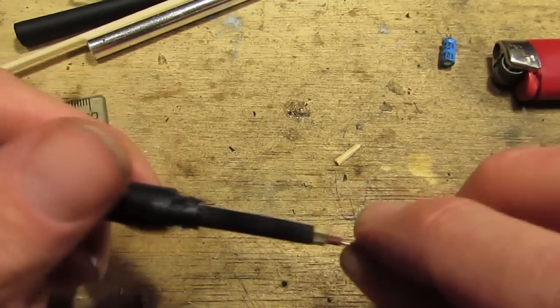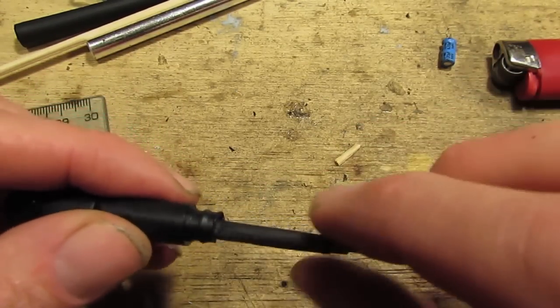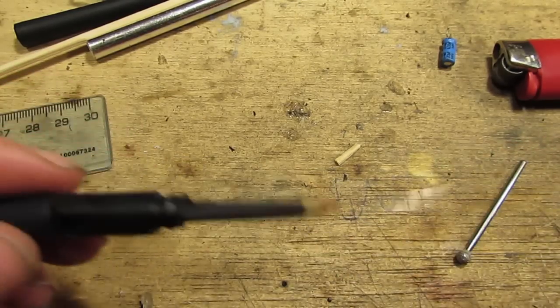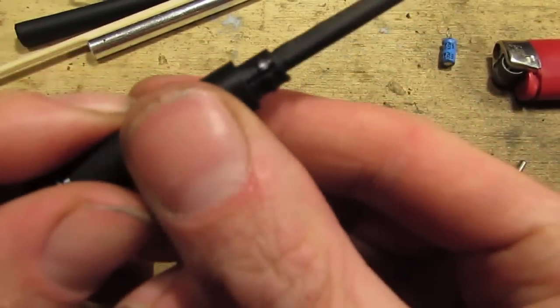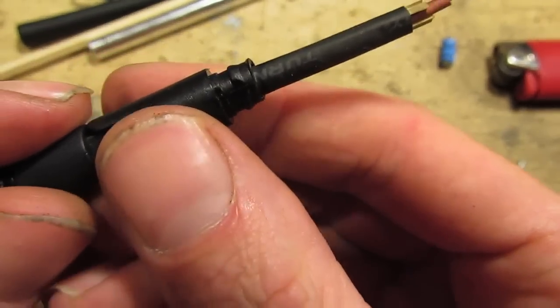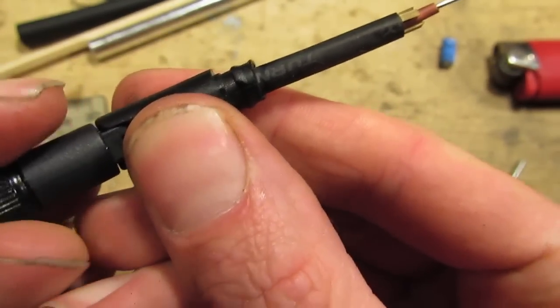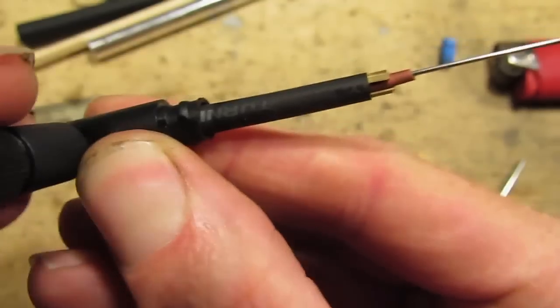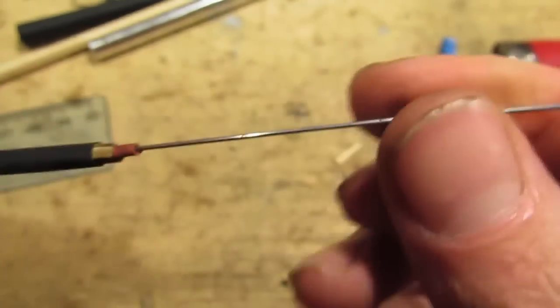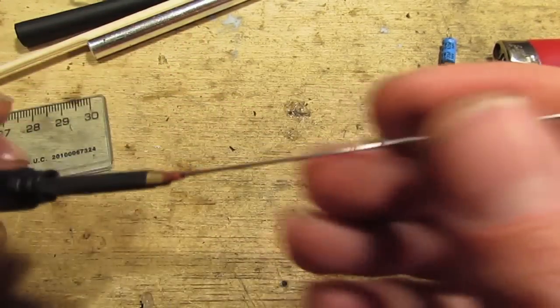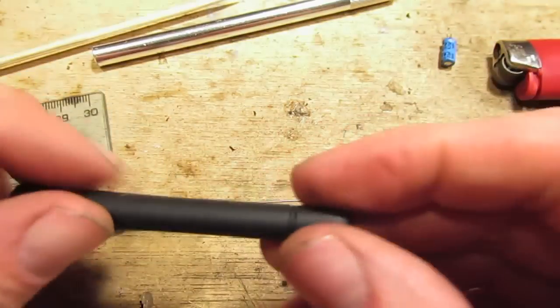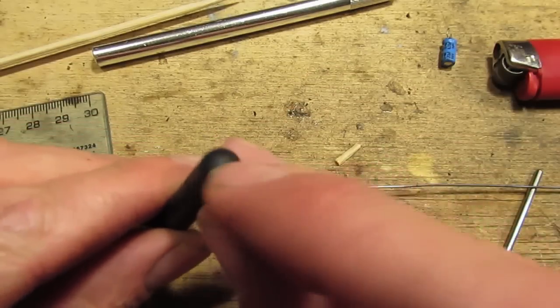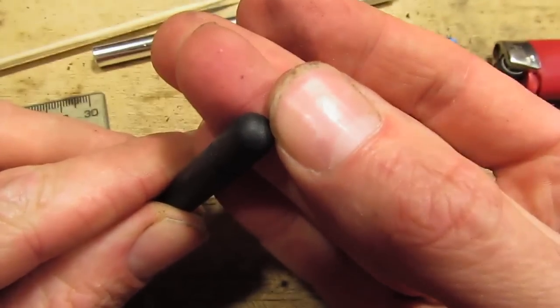There we are, managed it on camera, so there we go. That's still quite hot, but now, I'm hoping, let's look at that there, we bend this now, there we go, that moves in and out. So there's no strain on that solder joint at all, and we've got the width going out there. So now, all we need to do is, might even take this, this will still fit over the top, just drill a little hole in the end of that.